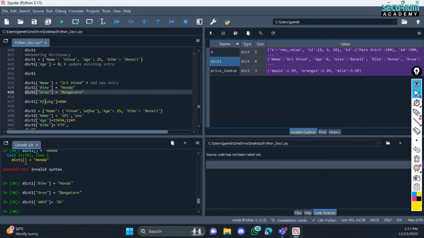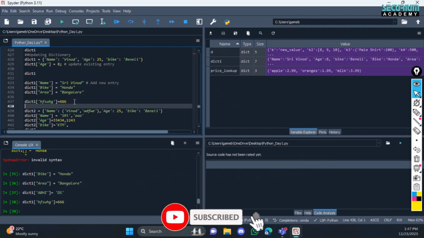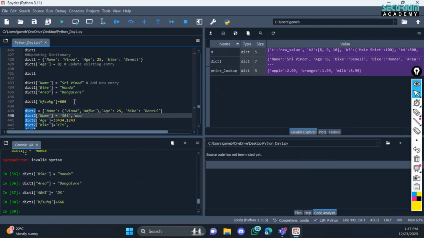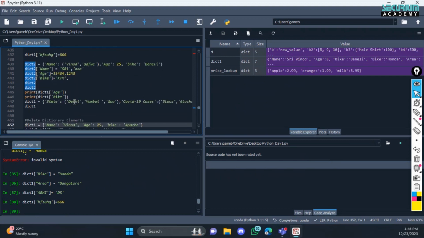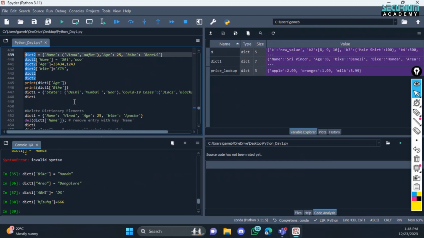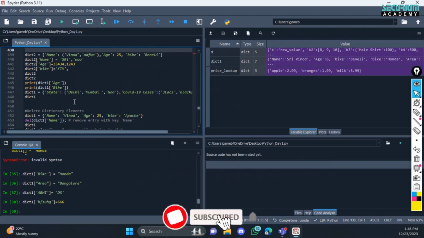So what we are trying to say is we can also update those values in a dictionary. Dictionaries are very easy to access, easy to update, easy to change. But for creating a dictionary, the format is key, as I said: key 1, value 1, key 2, value 2.